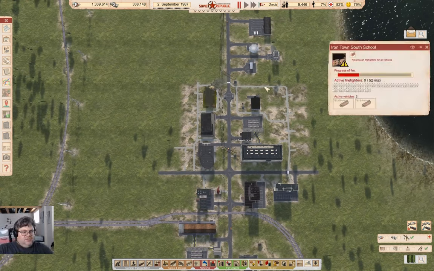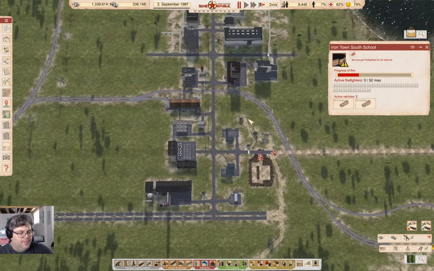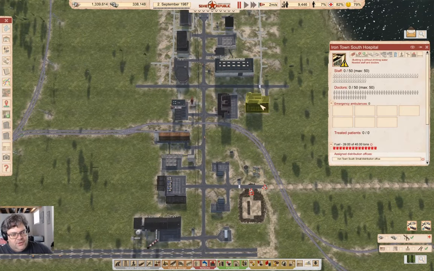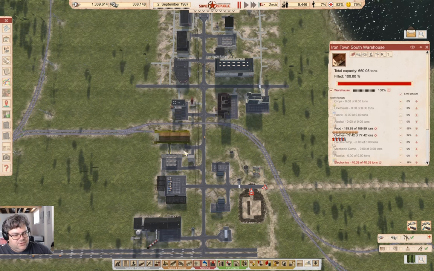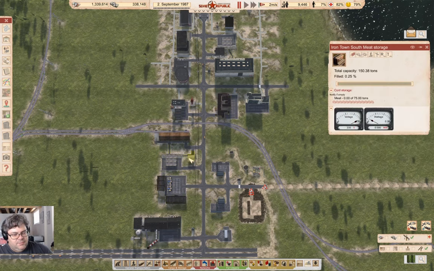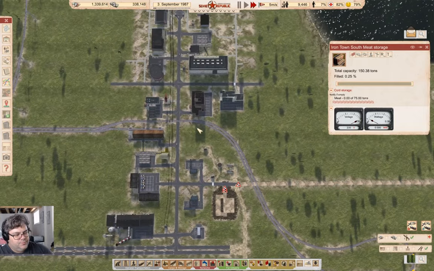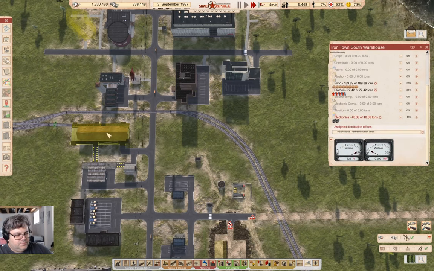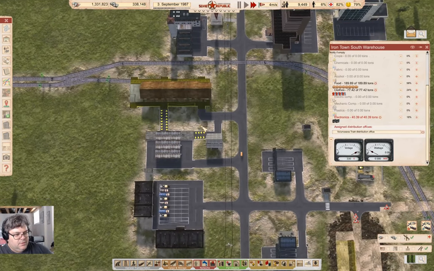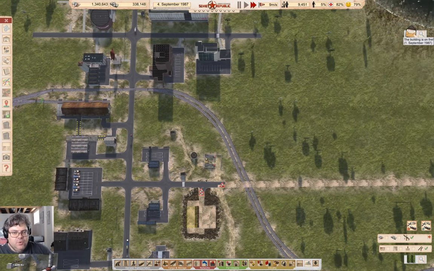Yeah, I think the necessary bits are basically here to bring population in up here. Got a hospital. Got a fire station. Got a police station. Oh, I need to bring meat in as well. Okay. Yeah. Right. Oh, I did that smart, didn't I? Oops. Oh, well.